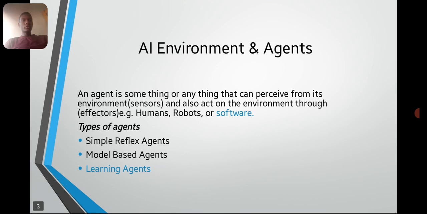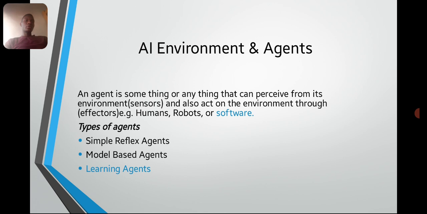So this is the gist. In AI, we usually have the environment and the agents. These work together. Usually, you can't consider an agent when you don't know which environment it can act in. Those are the first tips. You have to know which agents you are going to use and which environment they can be in.